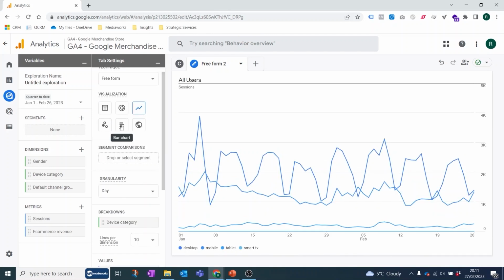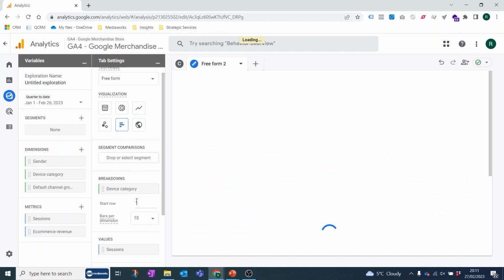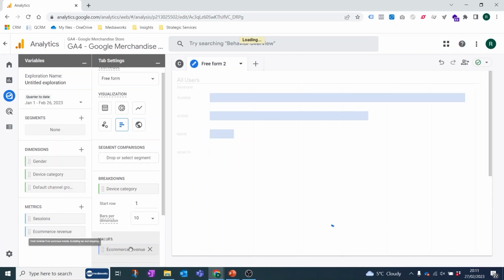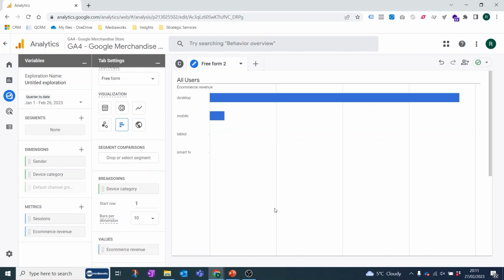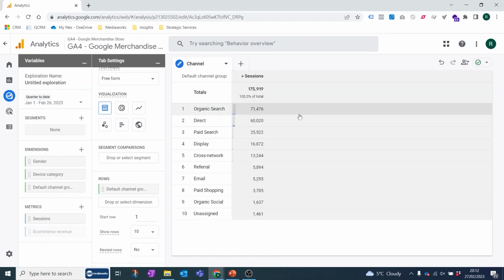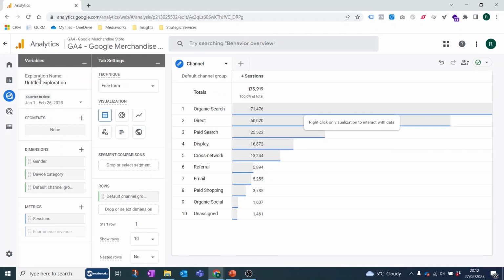And then if I jump to a bar chart, for example, this is quite standard. I might swap that out to be revenue, for example, and look at it in a different way. I can see, for example, the revenue that's associated with these. And if I decide I don't want this tab, I can just delete that out quite easily. And that is basically how you use the freeform tables.